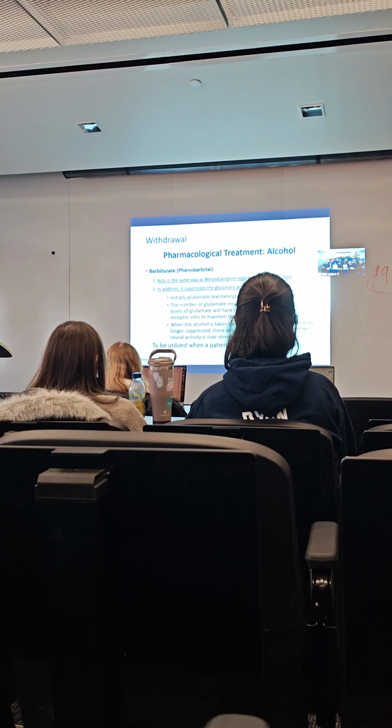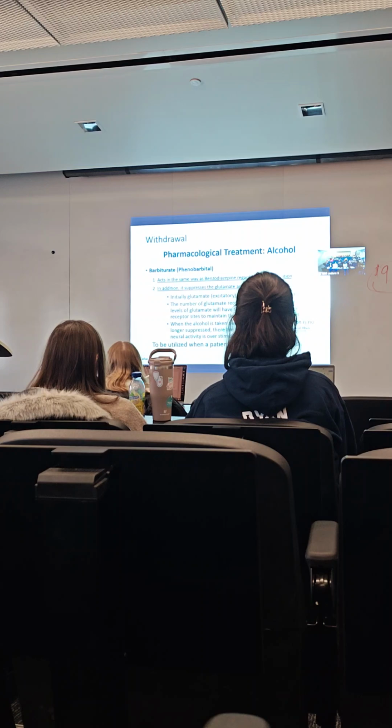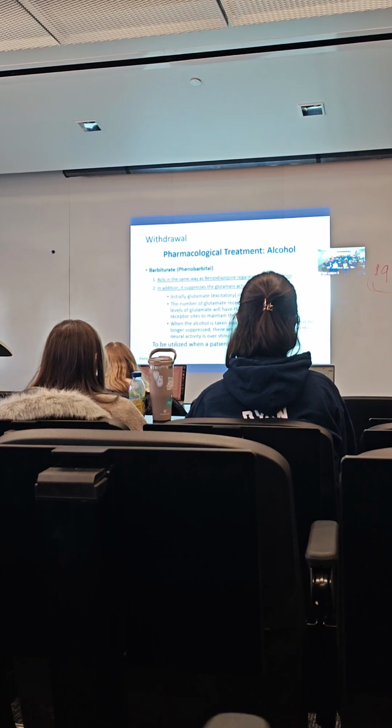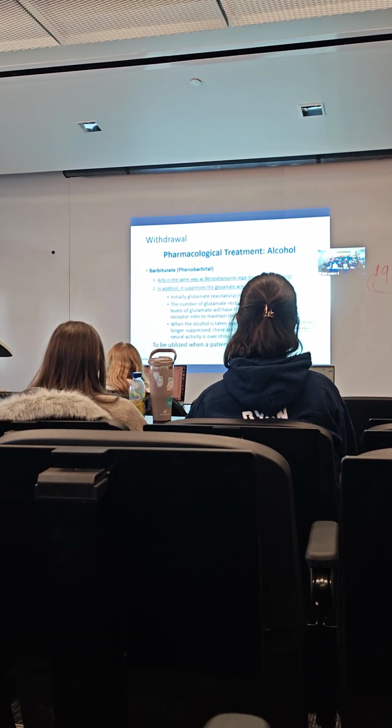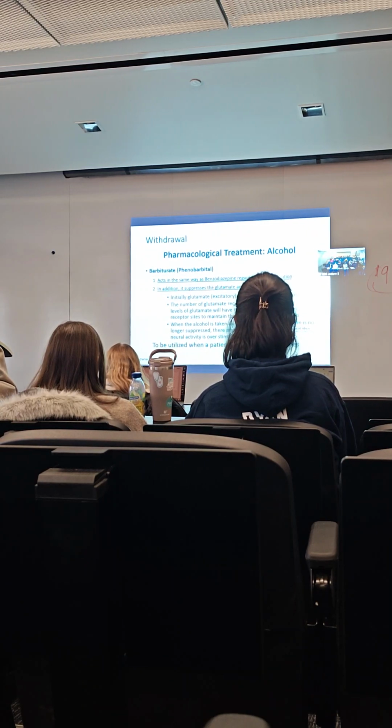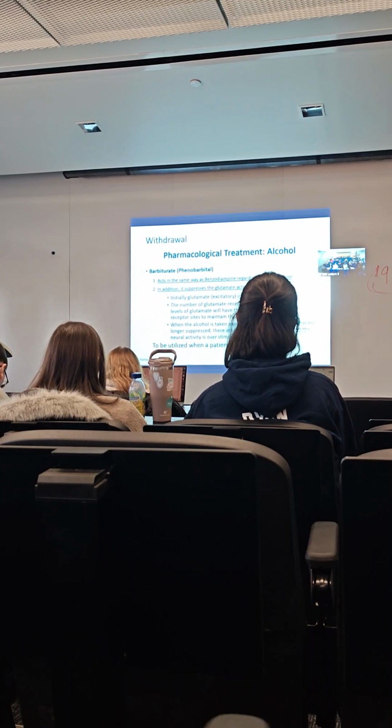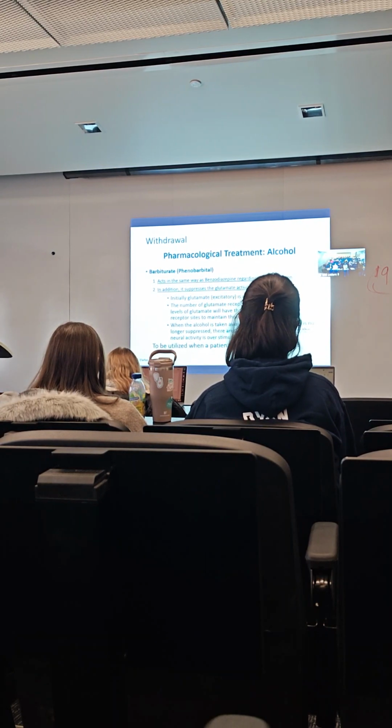The way that barbiturates work, so medications like phenobarbital for alcohol withdrawal, it works the same way on the GABA receptors, but it also has glutamate activity additionally. Glutamate are excitatory neurotransmitters. Those levels dramatically rise when we are withdrawing from alcohol. That dramatic rise is what's going to cause us to have seizures, psychomotor activity, and hallucinations. So in order to prevent that, especially the seizure activity, we want to make sure that we're slowly bringing the glutamate levels back to the normal level. So phenobarbital or barbiturates allow us to do that.